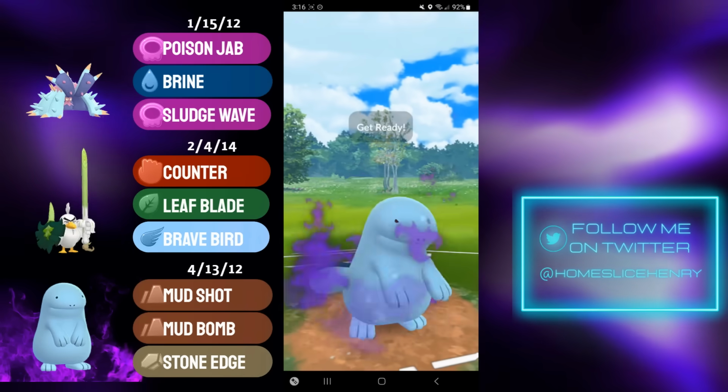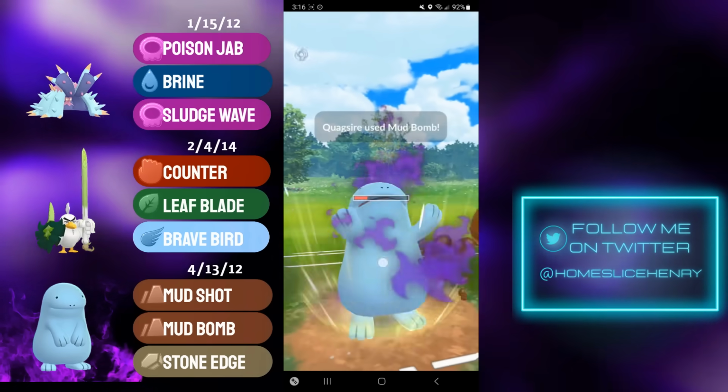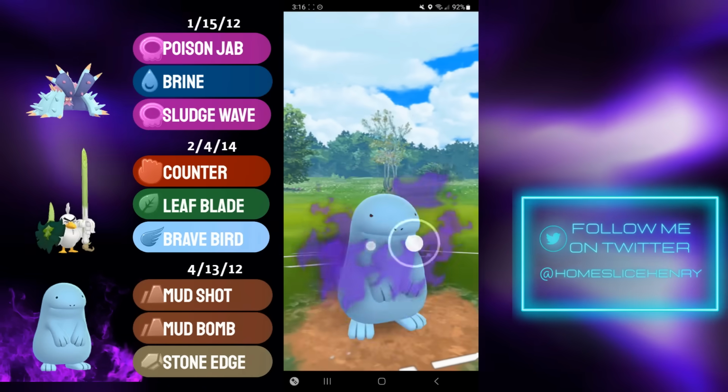Now, I'm going to look to overfarm as much as possible and go for the Mud Bomb just before they make Icy Wind number 2. Mud Bomb will KO, and now it's the battle of Quags, but unfortunately, I am debuffed. I farm up a ton of energy.